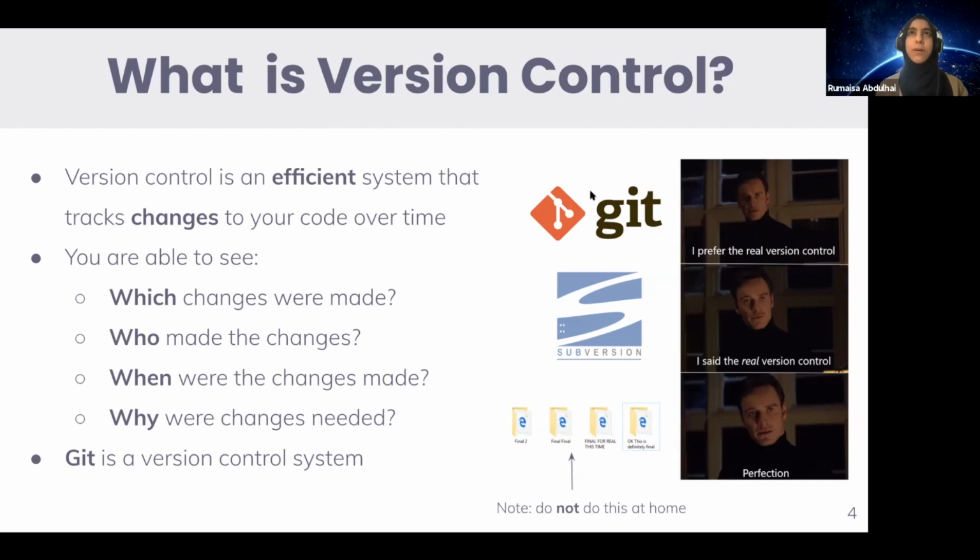And if you think about code, having multiple versions of your code can also get confusing. So we recommend you actually don't do this at home. So actually Git is the version control system that we'll use. Subversion is another version control system, but we're not going to talk about it.